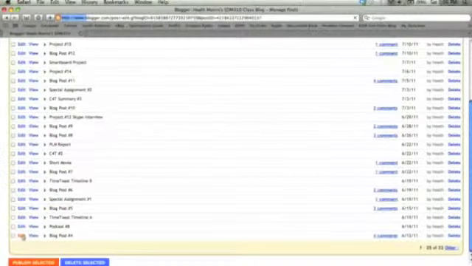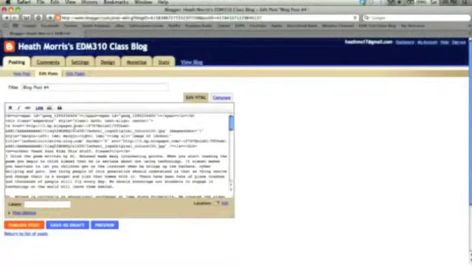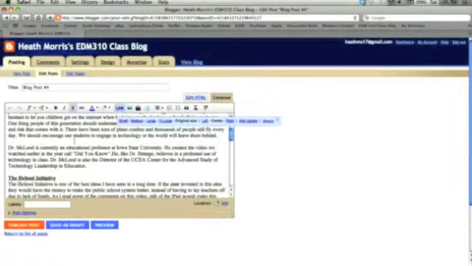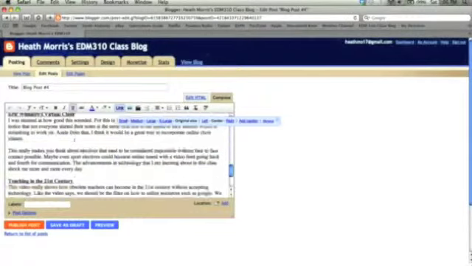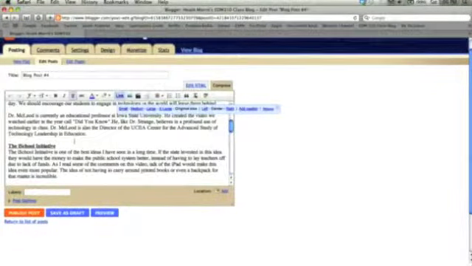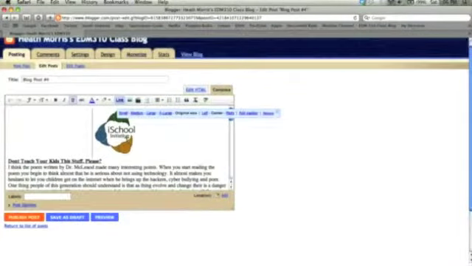So in blog post 4, you can see when you hit compose, this is the picture that I've put in there, and to do that you just click right here on insert image, and after you've saved the picture, you just choose it in the file, and then it'll upload the picture, and you can put it wherever you want in your post. You'll have all these different things that you have written for each topic of the post, and then the picture at the top.